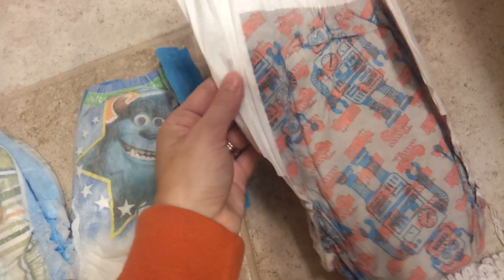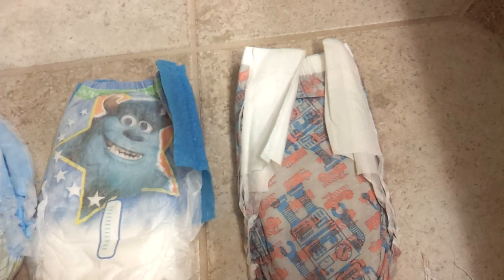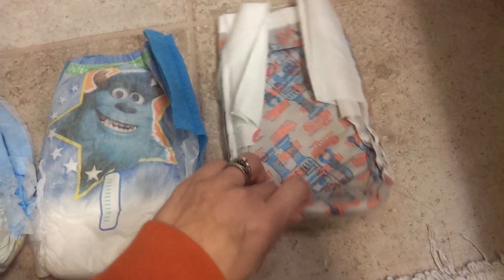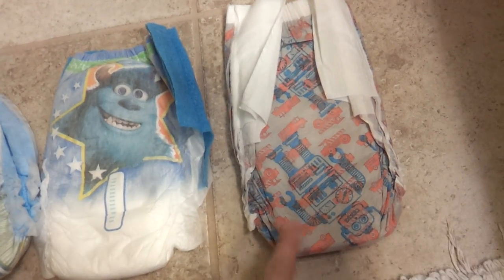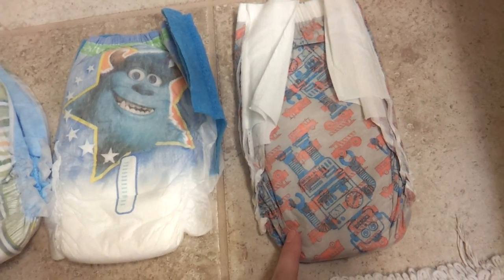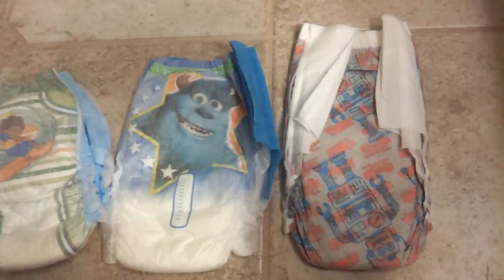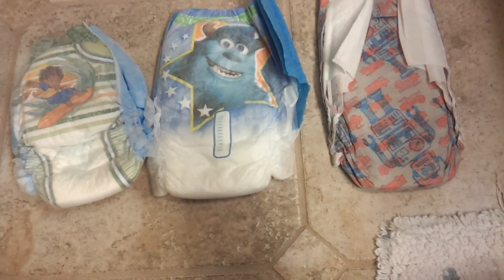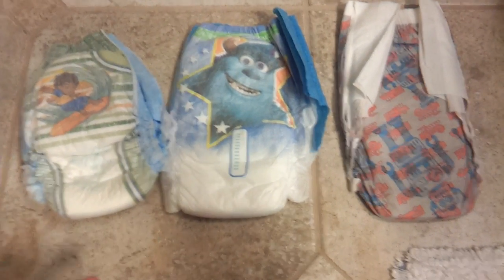But I love the sides, they're really soft. These sides are very similar to the Pampers sides, very soft material, probably softer actually than the Pampers, really stretchy. And even though they look huge, when I put them on my son, they fit awesome. I love the way they fit. They are so thin, like his underwear, so he really prefers them. And that's great. Underneath clothes, you can't really see that they have pull-ups on versus underwear. They are long, but on him it didn't look that long. They didn't look huge on him or anything, but it gave such a nice coverage width-wise. I just really, really like the fit of them. It's my favorite fit out of all of them for sure.